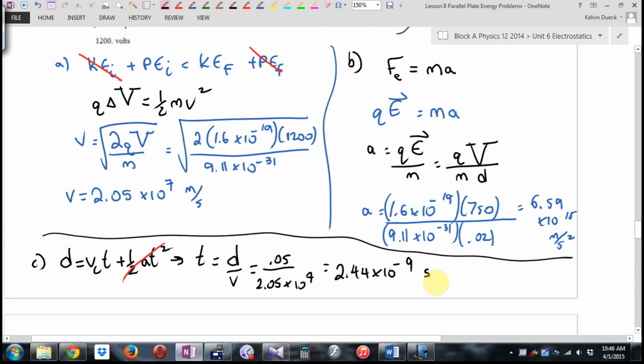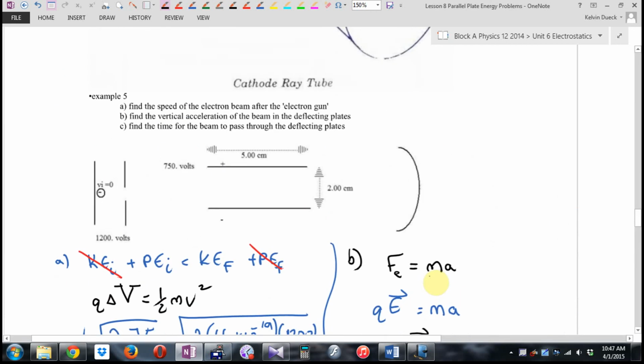Now, before you turn the page, stay on this page. What did we used to also do? Well, now that you knew the time, that was also the time it was being accelerated up for. So you could find how far it got accelerated up, the distance. We used to assume we started in the middle, 1 centimeter below. You could find how far it had traveled, and you could calculate the angle theta of deflection. That used to be a Physics 12 question. It's been dropped from the curriculum, also because TVs don't work this way anymore.